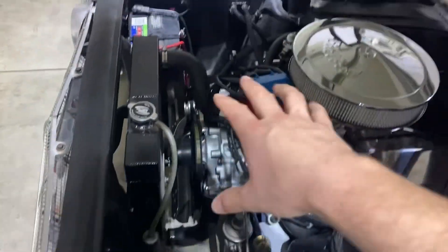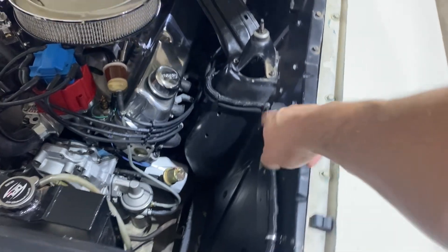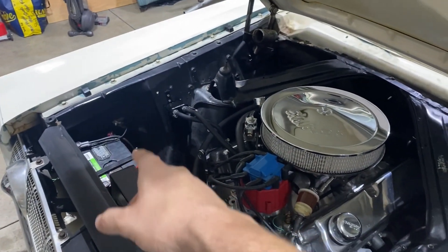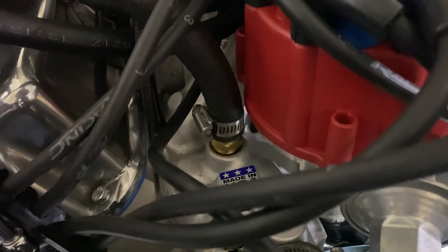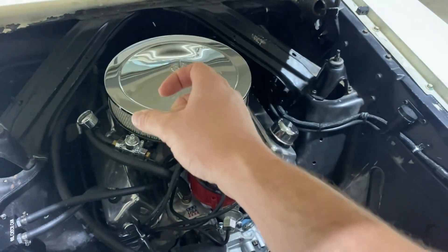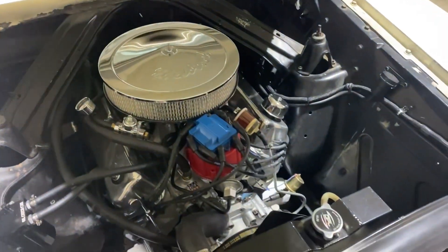We're going to wire it all up. Way back when I went and got an American Auto Wire harness and rewired this whole thing, so I just got to dig in here and find the trigger wire for that. I've got a wiring harness, and then I've got to find a spot to install the temp sensor, which is a little bit tricky with a single plane. On this Edelbrock Victor Jr intake there's not a lot of room, and those are the only two spots — there's no other threaded ports like on a dual plane. If I knew this I could have drilled and tapped the intake when it was off the car, but that ship has sailed.